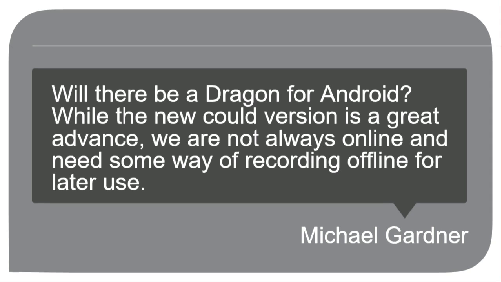While the new version is great, a great advance, we're not always online and need some way of recording offline for later use. So, Gary, what do you think? Mobile devices and Dragon, where are we at with that? So we're at an interesting state of play there, because we are about to launch an online version of Android, version of Dragon, as well as iOS. It still requires you to be online, of course.